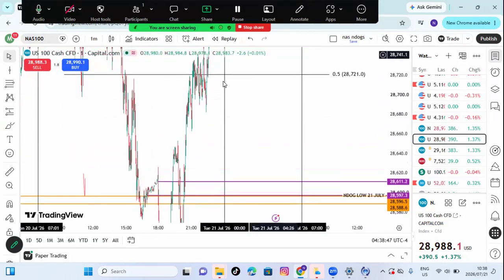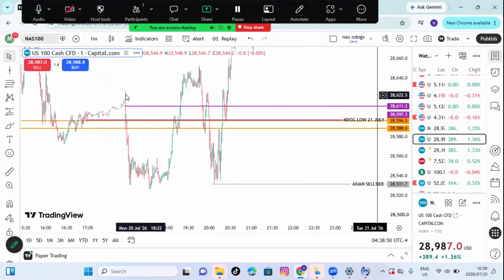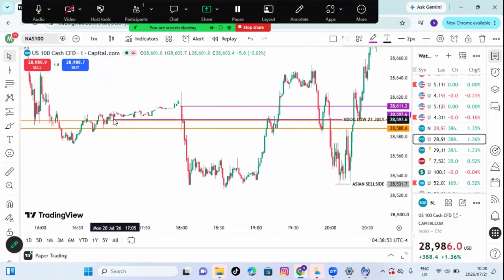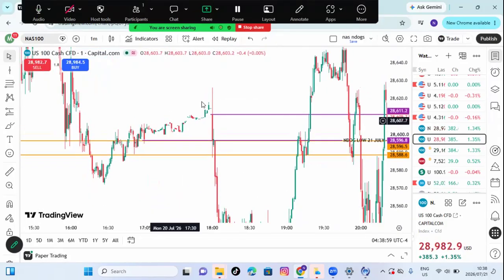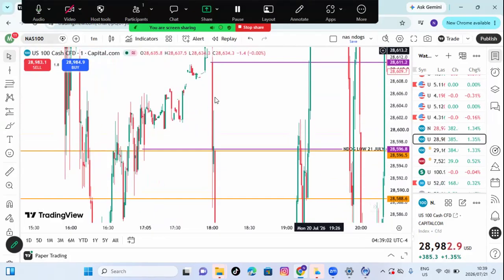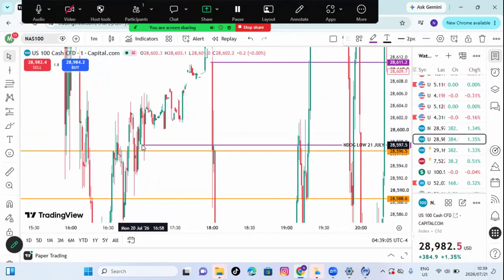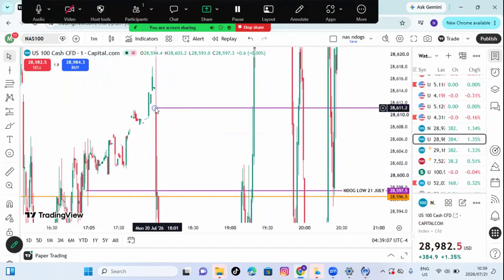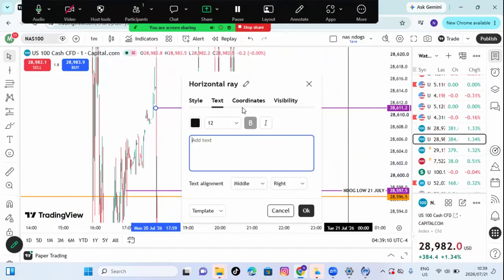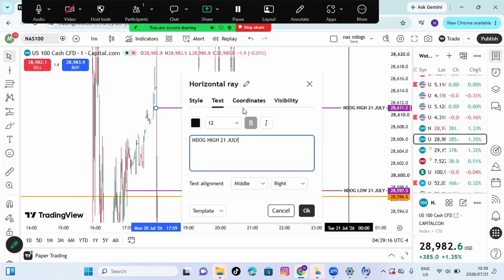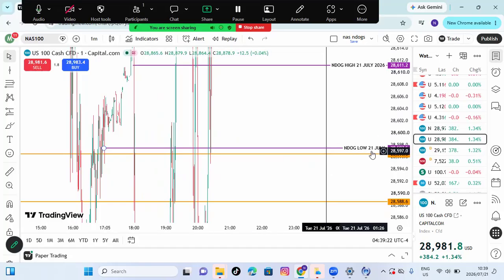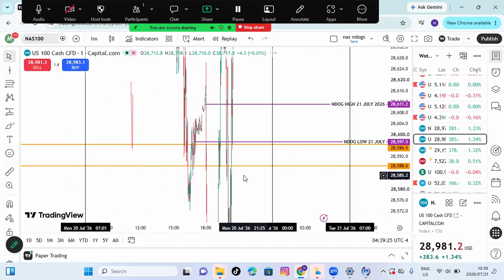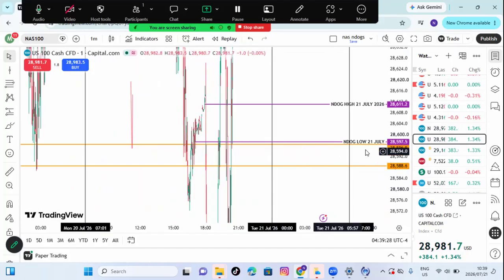This is one level I'll never miss. We closed here, right there. Let me zoom in so we can see properly where we closed. We closed here at 5 yesterday, and we opened here at 6. So that's the new day here. New day open gap high, 21 July 2026, right? And this is the low of it, where we closed yesterday. Then this new week open gap low, new week open gap high there.